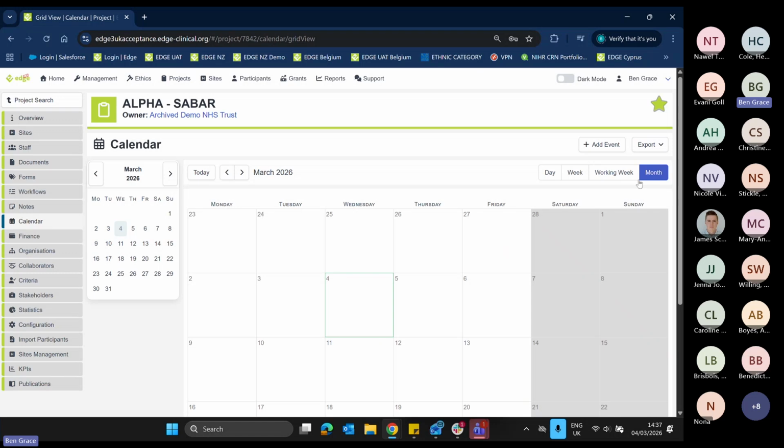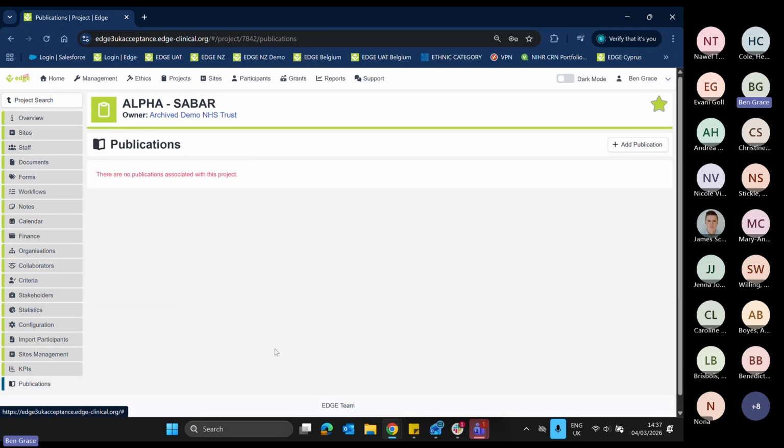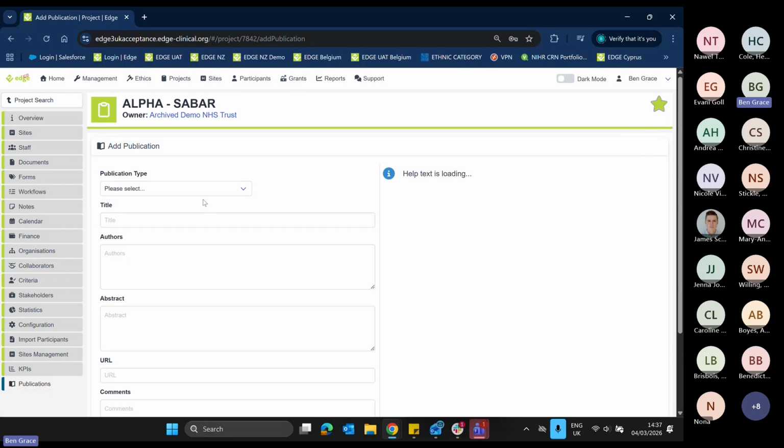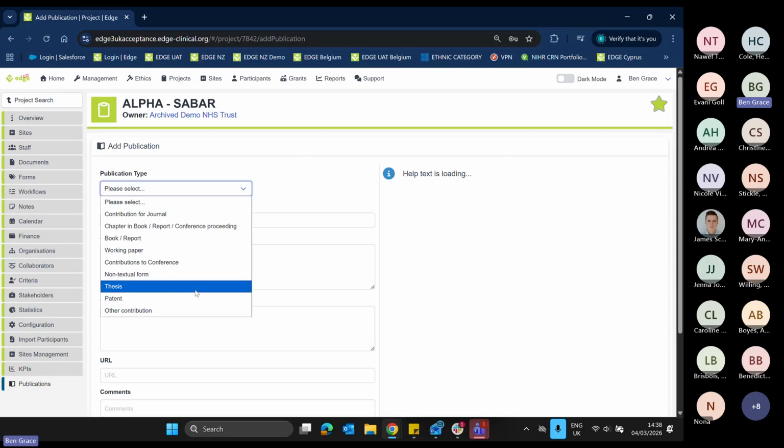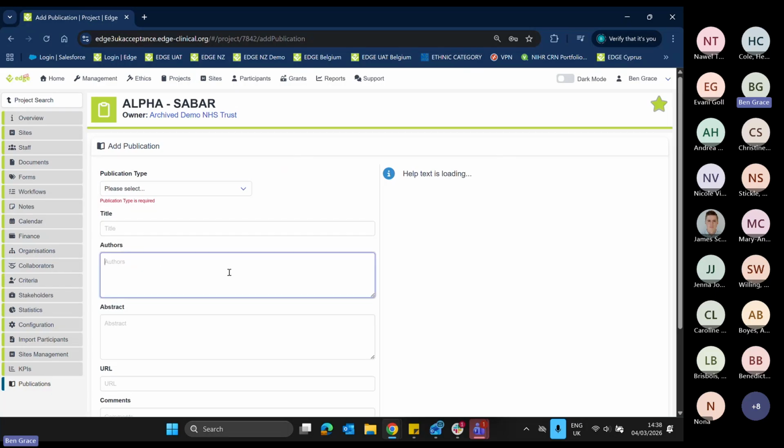The way that you book these works exactly the same as how the Edge calendar works as standard. And also down the bottom of the project, you will now have this publications area. So you can come in here and then start recording your organization's internal publications for projects that you're working on as well. So again, we have publication type, title, authors, abstracts. At the minute, this is all free text. We are going to look at including the ORCID ID, where you can type in the lead author's ORCID ID and then search for that paper and then pull that information through into this area.